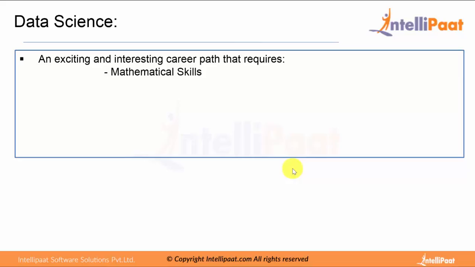Suppose we are discussing principal component analysis. We will first touch upon what vectors are, what matrices are, what an eigenvector and an eigenvalue are, how these are related, and how these can be used to find the principal components of the data. So we will cover enough maths to help you understand the algorithm or technique better, so don't worry about that. But mathematical skills here mainly refers to the logical way of thinking. You should be able to think logically when you have a problem in your hand. That directly refers to mathematical skills.